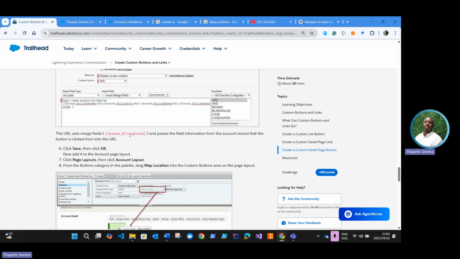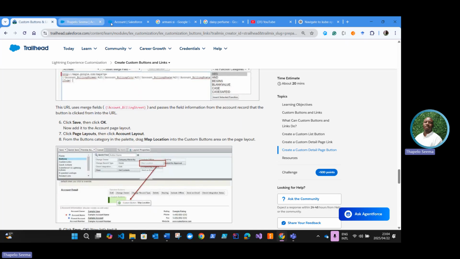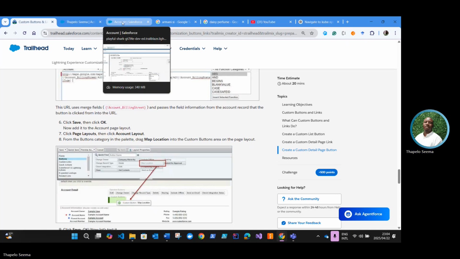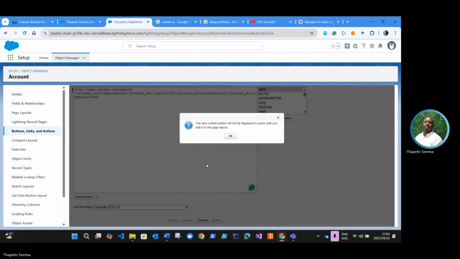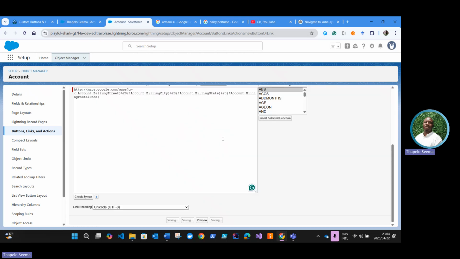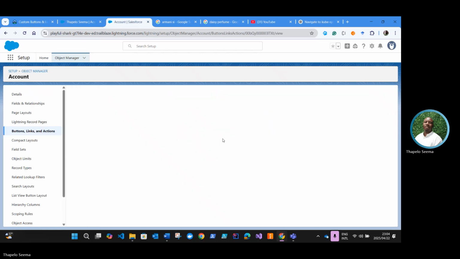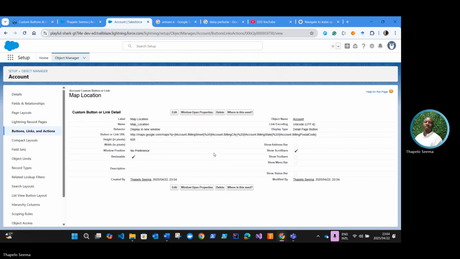So yeah, these are called merge fields, right? They are fields that we are merging from the record that we have in front of us. Right? So we're going to click save, okay, and then the button.